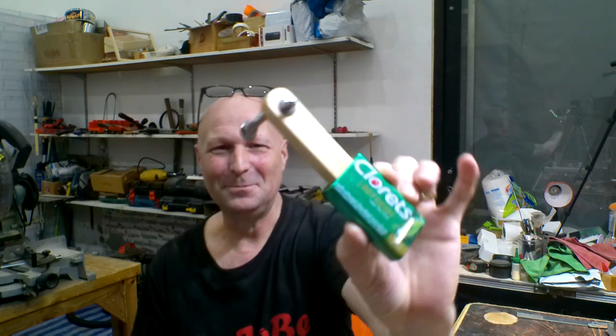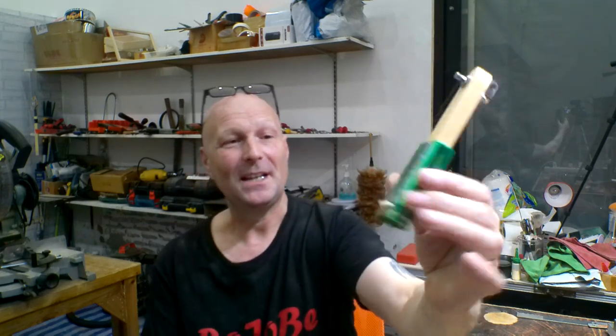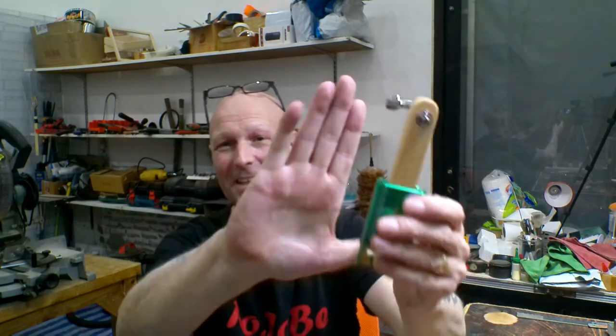I want to show you some of the mini projects I did this month in January. I didn't bother to film them because they were kind of experimental — just a couple of little fun things. The first one is a little kanjo, I guess you'd call it — single string — made out of a well-known brand of breath-freshening mints tin. I actually made two of them; this second one has a longer neck. It's a pretty good volume for the tiny little thing it is — smaller than my hand. The first took me about an hour; this second one took me about 40 minutes from start to finish.